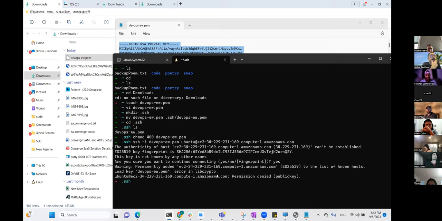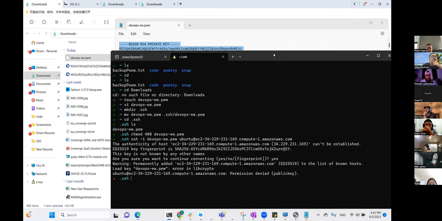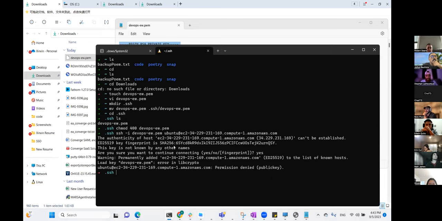I'm wondering if this is, again, just... this is a WSL terminal, right? This is your instance of Linux on Windows. Yes. So why didn't it work? We might need to have an extra new line at the end of the file, the PEM file, because it's a libcrypto error. Oh. Since we copy and pasted it ourselves.